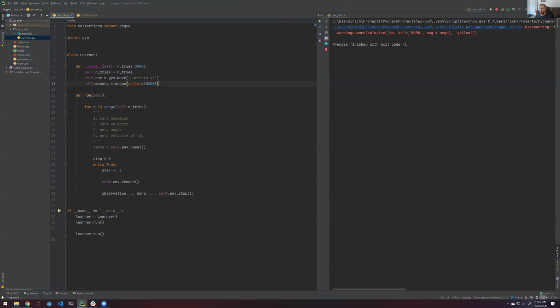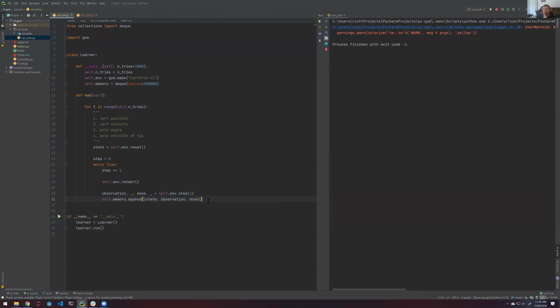I'm just going to put the stuff in the memory. We want to remember current state, the observation, and then whether or not it was done. That's it. So we're going to remember every one of these steps that it takes up to the maximum size of the memory.